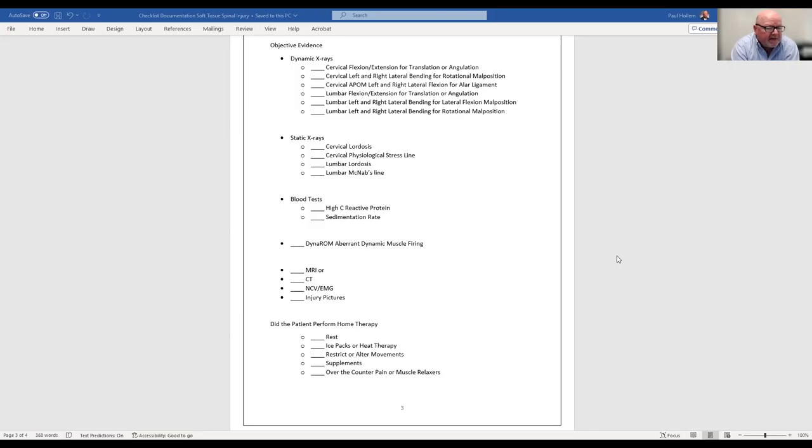Now remember, that blood test on its own would be relatively insignificant. But how much of a mountain of evidence have we created up to this point? So this blood test with this particular patient and all these findings that we've already found becomes huge. Do the blood test. Now, what's the likelihood you're going to find an elevated sedimentation rate? Probably not. C-reactive protein, yeah. High probability. Do the test. Order it.